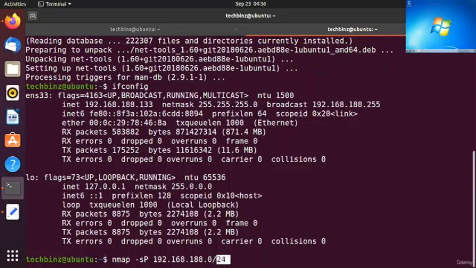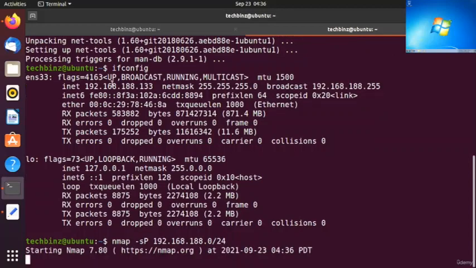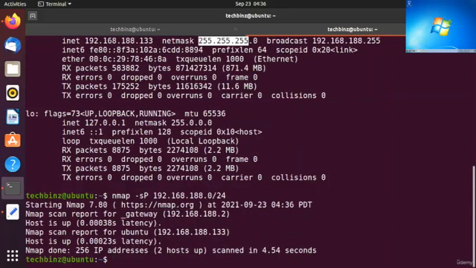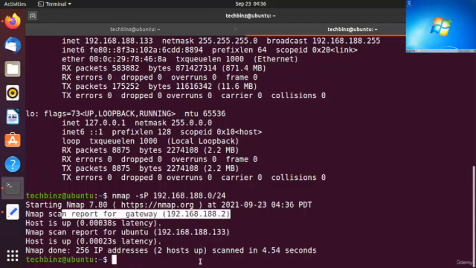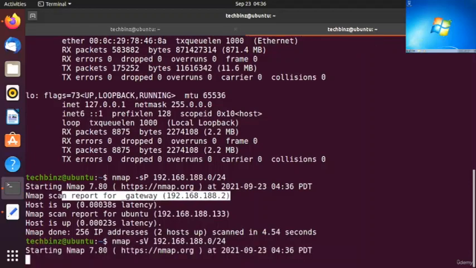There might be 8 or 16 or 24 here. As you can see here, our netmask is 24, so we added /24 to it. Actually, as you can see here, we have two hosts active in this nmap scan, but let's make a deeper scan here.